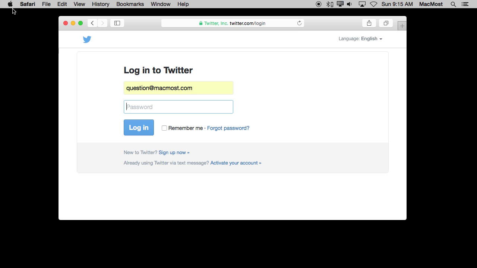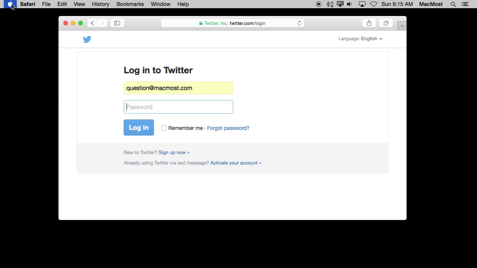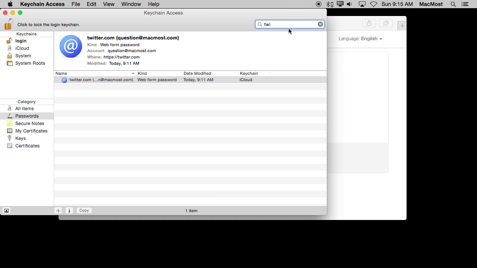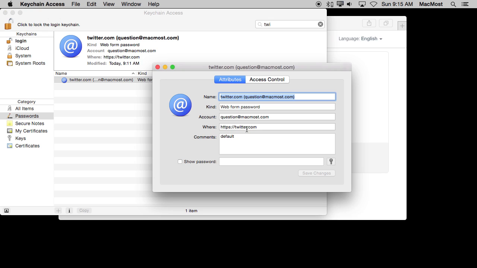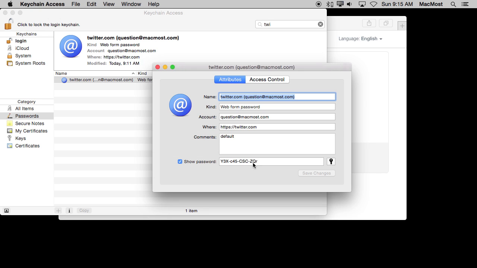Another thing that you can do is, of course, you can go to Keychain Access and you can edit in there. So when I select this, you can see that I can actually edit this here if I want.